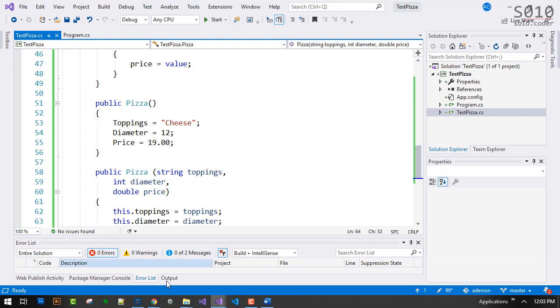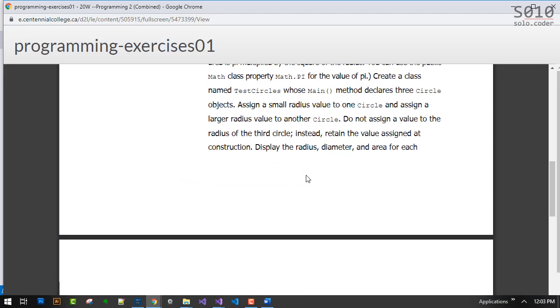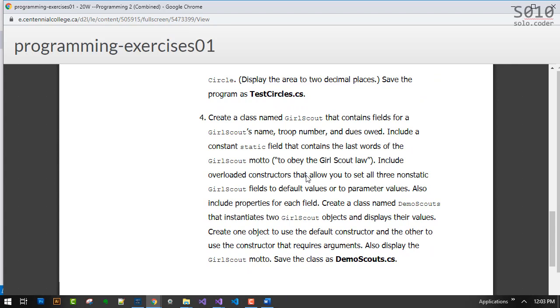So let me see here. With this, we have enough to do exercise 3 and exercise 4. Exercise 4 has a static field. Again, that's okay. It's just a little bit more complicated, but that's fine. Things will just become more complicated from here. Let's get going with exercise 3 and 4, and I'll be walking around. Keep going there.